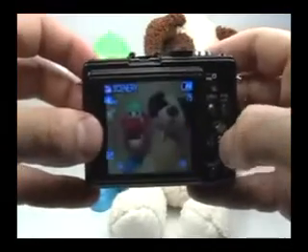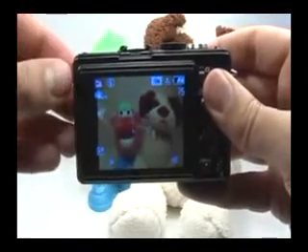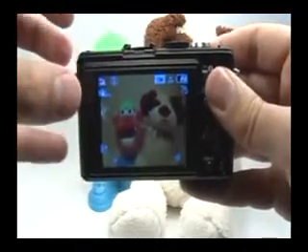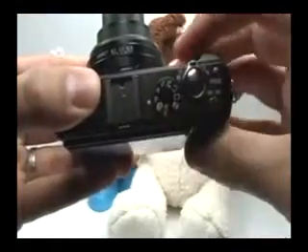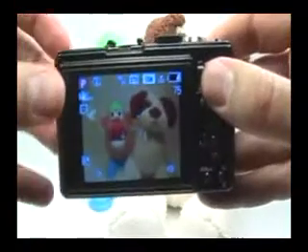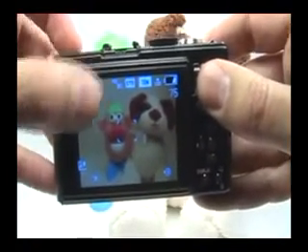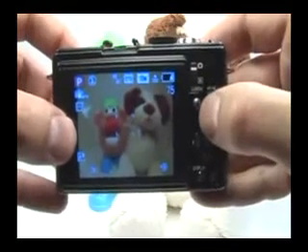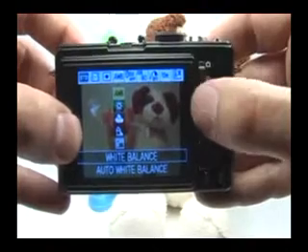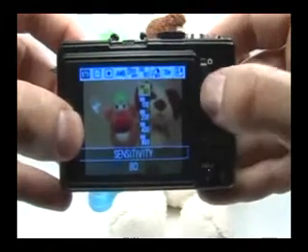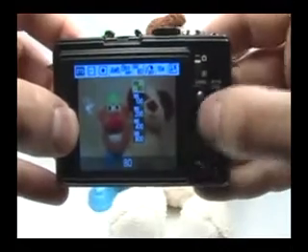If I press set, both the white balance and ISO are optimized for this lighting condition. However, if I want to have more control over the camera, I can keep it in the program mode. We're outdoors, so I'm assuming there's plenty of daylight, so the ISO at 80 is just fine. If your ISO is not set to 80, go ahead and press the quick menu button, hold it down for just a second, move over to ISO, and then go down or up to set 80.